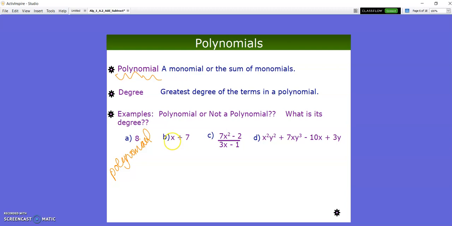Over here I have 2 terms. So this one is a polynomial. And I look at the highest exponent of my variables, and the only variable I have is this one. It's to the first power, so this is the first degree. When I take a look at the next one, let's see, we talked about this. Is this one going to be a monomial? I've got a variable in the bottom. If I were to move that up to the top, it would be a negative. So this one here is not a polynomial.